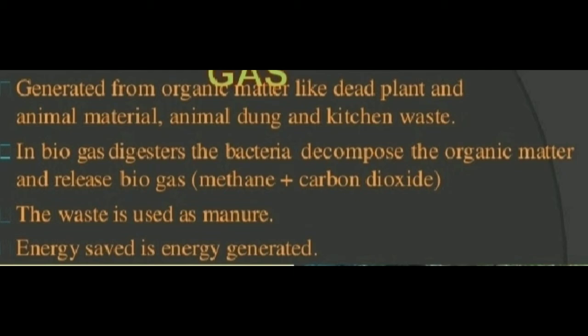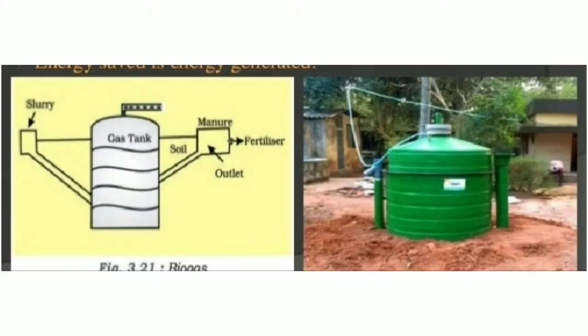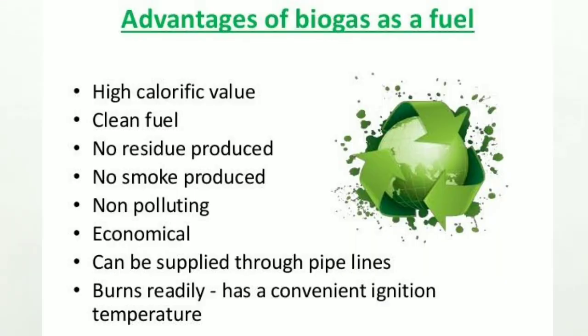Biogas is basically a combination of methane and carbon dioxide gas. It is a gaseous fuel which is formed by converting the organic matter of dead animals, decayed plants, animal dung and kitchen waste into a fuel. In this process, the organic waste is decomposed by the action of bacteria in biogas digesters and it results in the emission of biogas. Biogas is basically an eco-friendly and a cheap fuel.